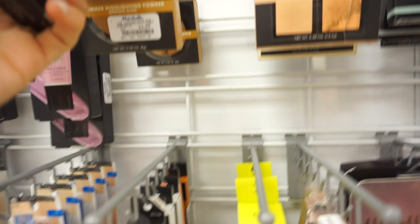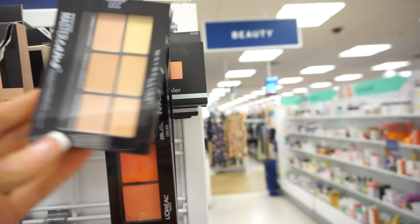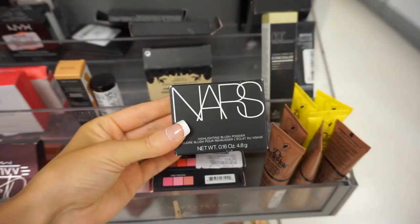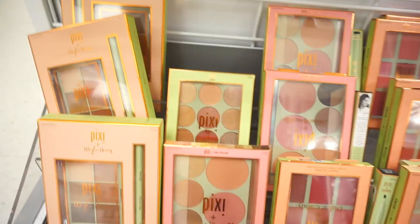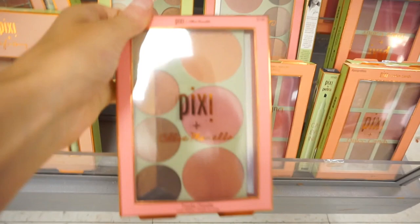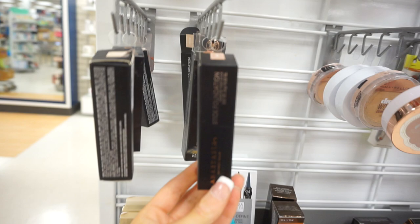They have elf makeup over here, and I think they sell it cheaper than Walmart. This right here is only $2.99. The Maybelline color correcting kit is only $2.99 — that's definitely cheaper than Walmart or Target. I found a NARS highlighter in the shade Albatross — just a really white, bright highlighter shade — and it's only $9.99; I used to own that years ago. There's some Pixi down here, and I know they sell Pixi at Target. This is only $8.99, so it's got to be more expensive at Target. This eyeshadow kit is $8.99. I am impressed.